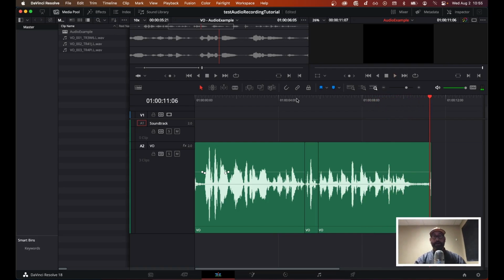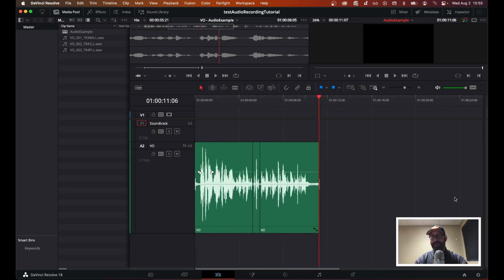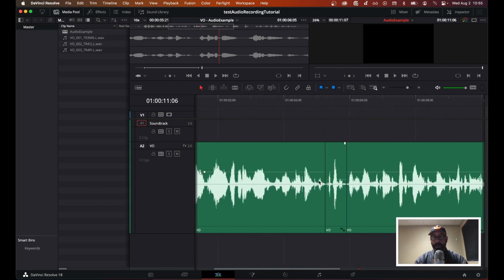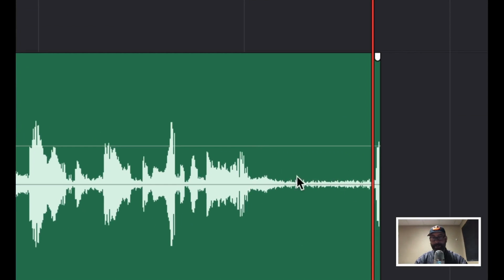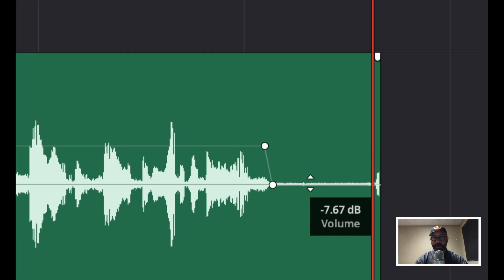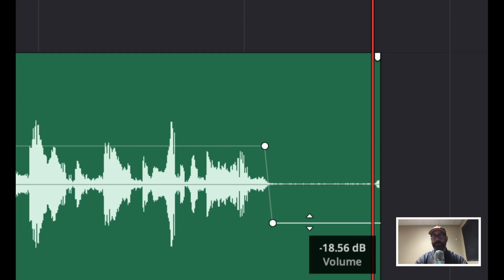Cool. Well, I think I'm going to leave the tutorial here. I could go into a lot more detail. One last thing. If you do have moments like this, where I can visually see noise here, I'm just going to hold down the Option key. I believe it's Alt on the PC. And I'm making 2 keyframes, one to pin the volume on the left side, and then I can just drop this down if you want to mix that out.